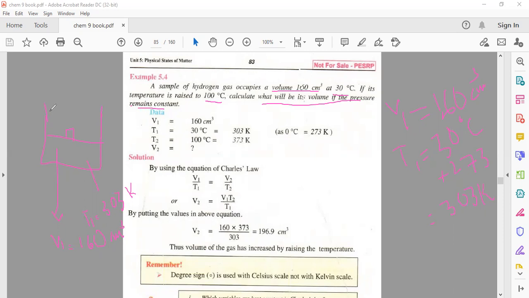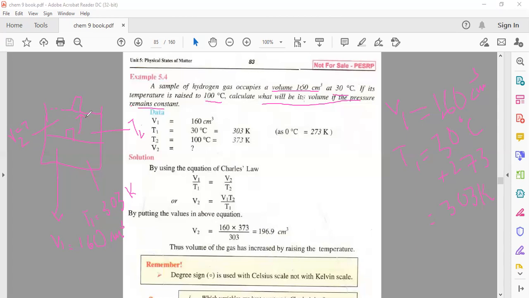So new temperature 100 degrees Celsius. It is definitely confirmed that volume will increase because we are increasing the temperature. So the new temperature is T2. So new volume will be V2. We have to calculate this new volume because as I told you before, if you are increasing temperature, the kinetic energy of molecules of gases will increase and they start moving randomly. Due to that random motion, they collide with each other, they collide with the walls and move this piston upward.